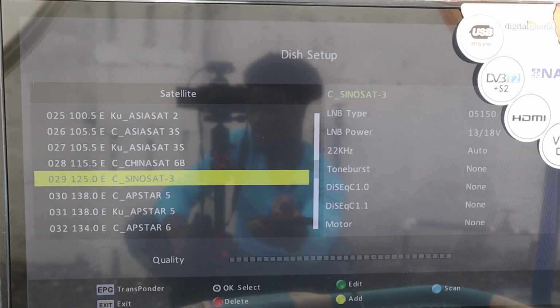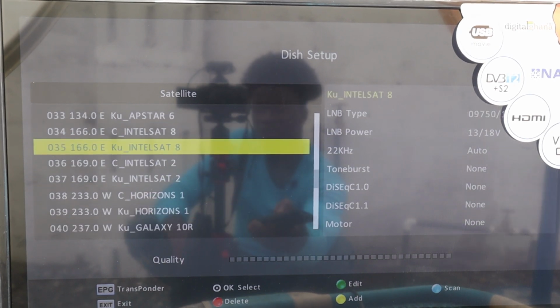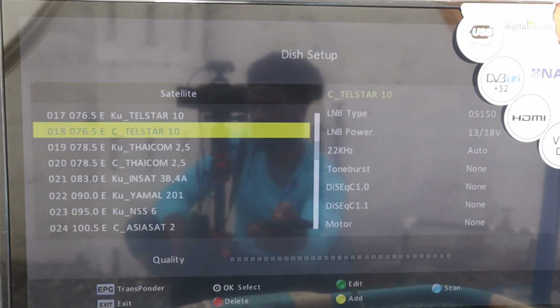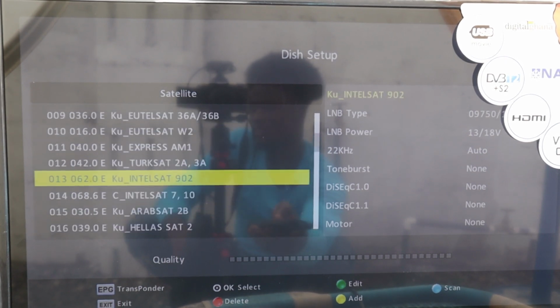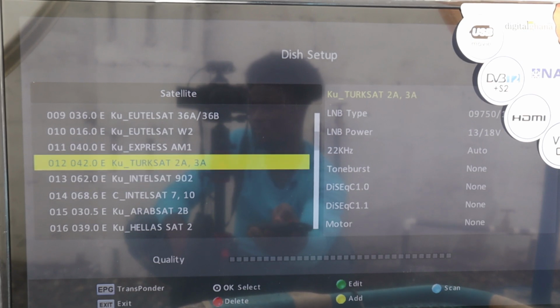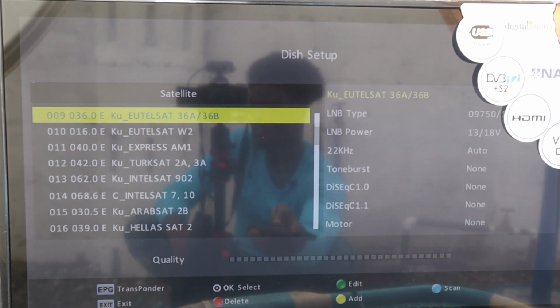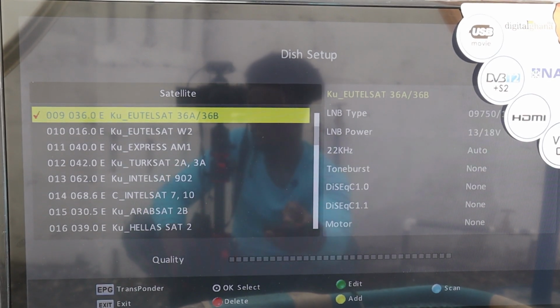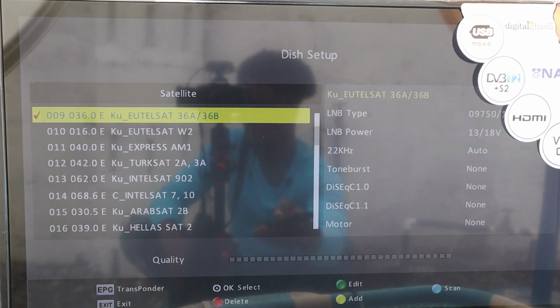For any FTA that you are to track, you should add that FTA transponder. DSTV rotates at 36 degrees, but you can choose a different one if you can't find that one here. So here's the exact DSTV satellite. You select that one.